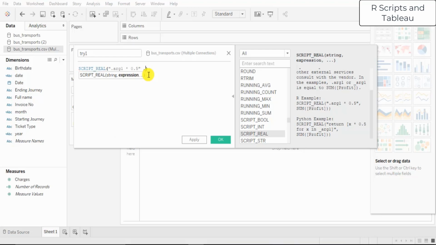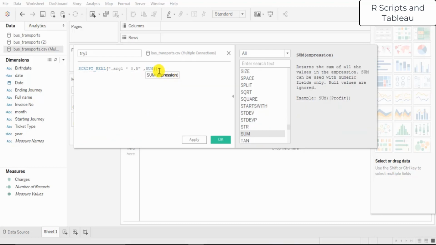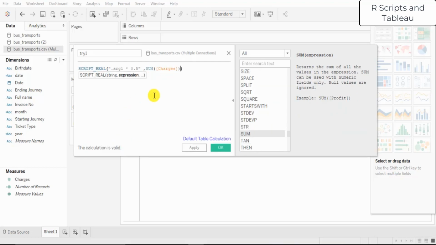Now, since we have only one argument in this, instead of the arg we are going to use the sum of charges, because there is only one argument available. So we are going to use the same thing. Then there is a closing parenthesis and Try One is done. Apply, OK.